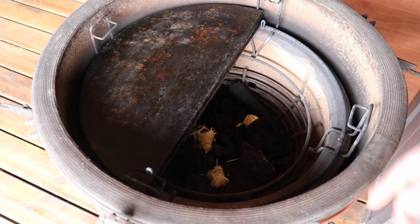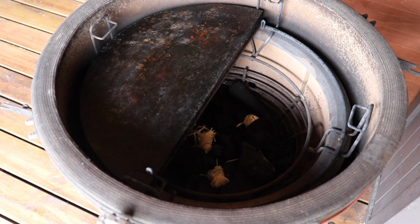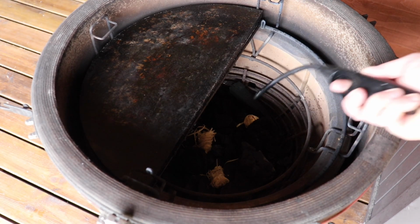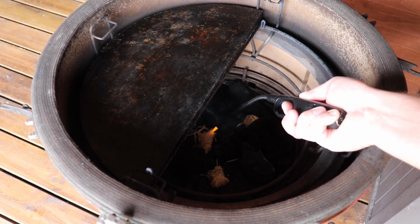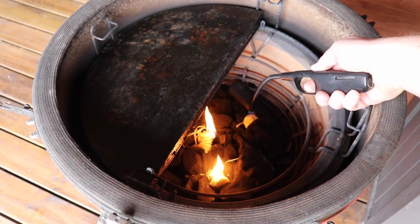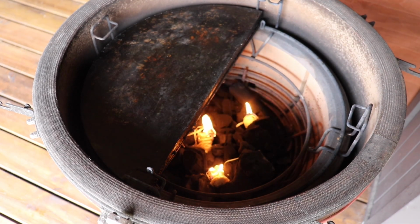On the soapstone I've got my grate under here. It just allows that little bit of extra support when you're cooking, because obviously the soapstone is a natural stone. That's just a little tip that I've learned because I've had a few cracked ones over the time. So let's get all this lit. I've got the bottom vent fully open. I'm just going to leave this dome up for about 10 minutes.